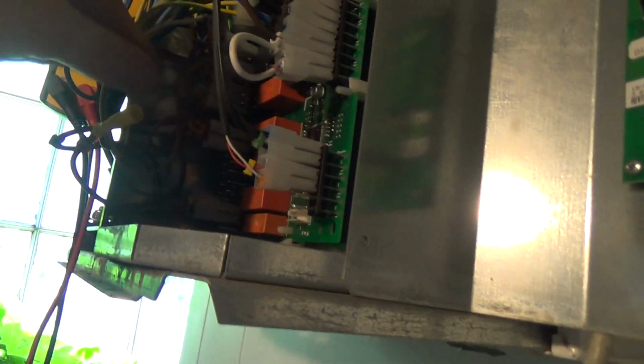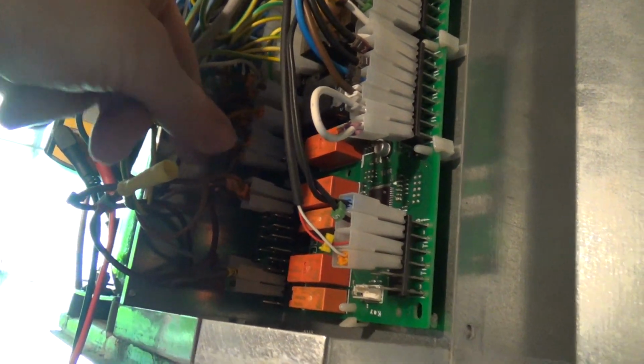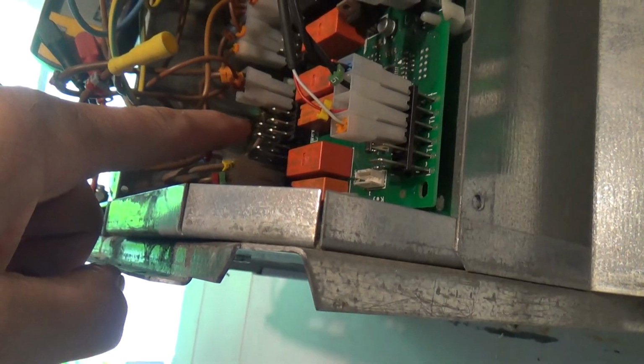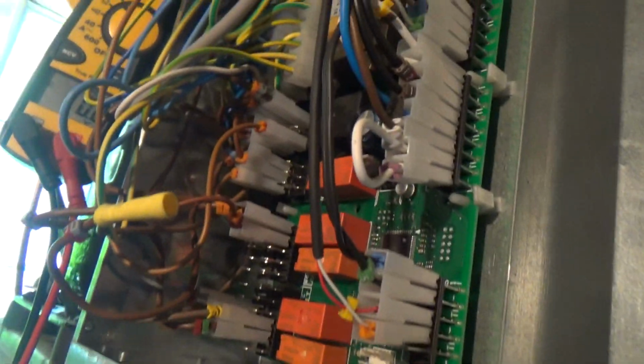Okay, we've got it figured out. That wire is the cooling solenoid. That wire jumps down to here to another relay, and then we think the other wire which I've put here is the compressor wire, and I've put that on the permanent live. So let's plug this in, turn it on.